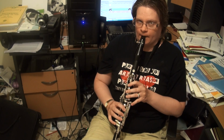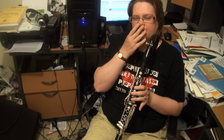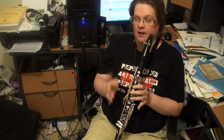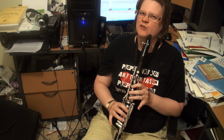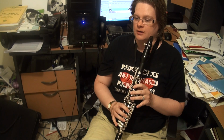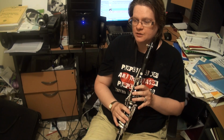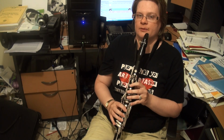and also this fingering becomes important when you start playing E major, because you will need to use that fingering. So don't just practice the left hand one, practice the right hand one as well. Exercise number 3 is E to G. Again, practice both fingerings.